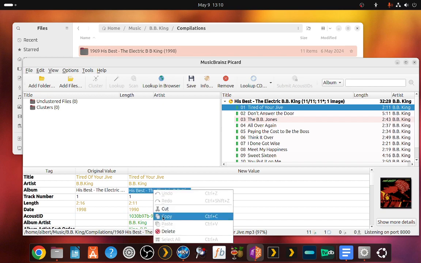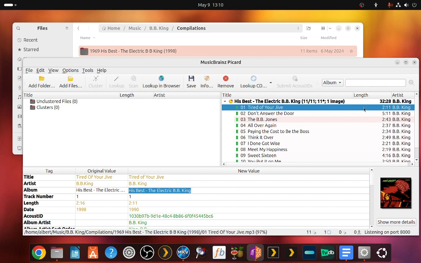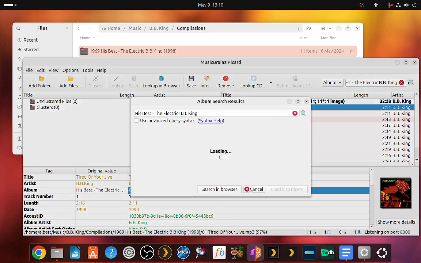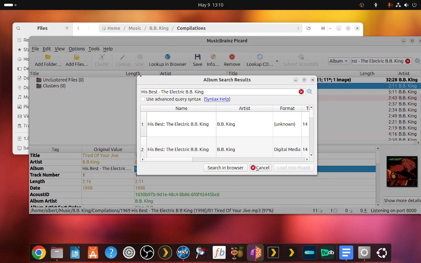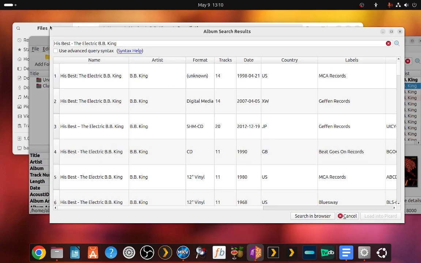Let's copy the name of the album and let me paste it in to the search, and we'll see if we can find a re-release for 1998. Well, this one is from 1998, but it has 14 tracks.